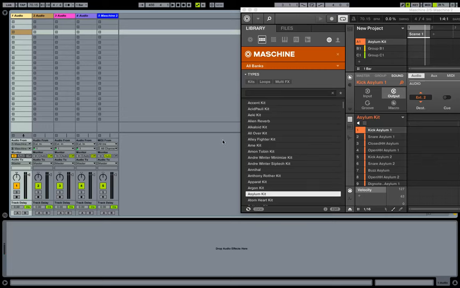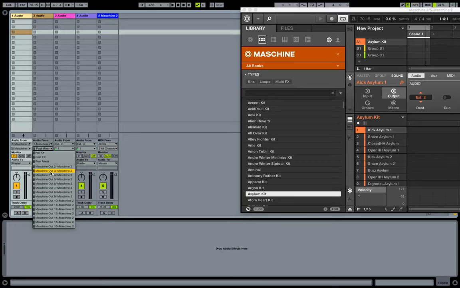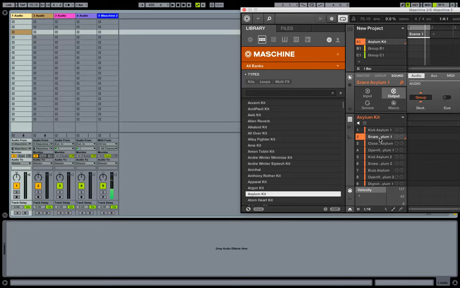And so for the other ones, you just basically do the same thing. So pick the track that Maschine is on, corresponding track, so the first one is 2, so this one is going to be 3, set my monitor to in, go back to my kit, and then change the output. So again, all the other pads are going to play through the Maschine channel, my kick is going to be here, and that snare is going to be picked up over there. So basically, for my routing, I do that for the first 8 pads, so that way I can do finger drumming and stuff like that.